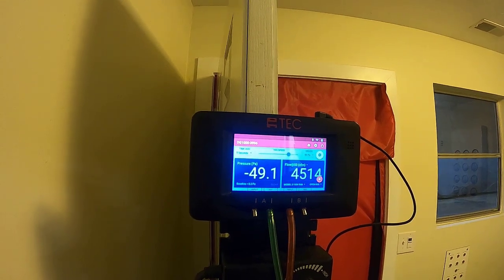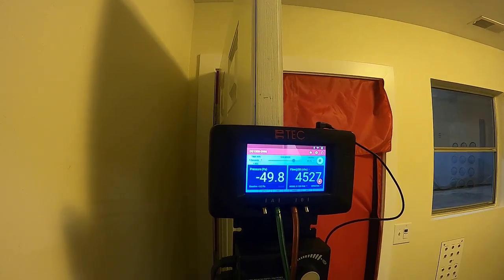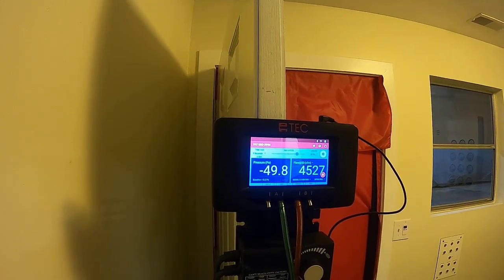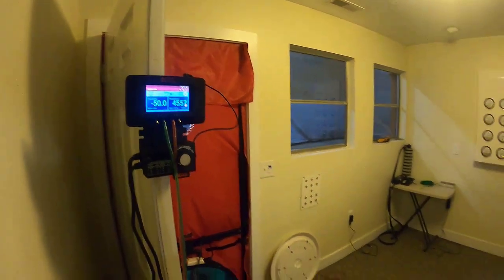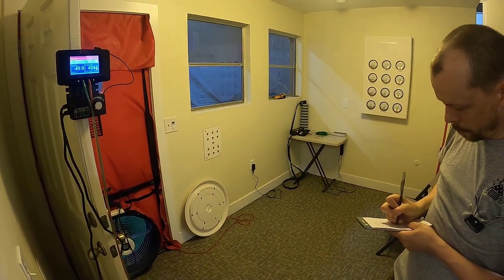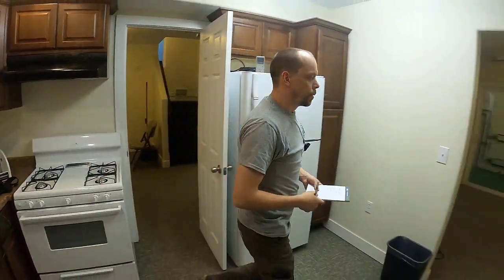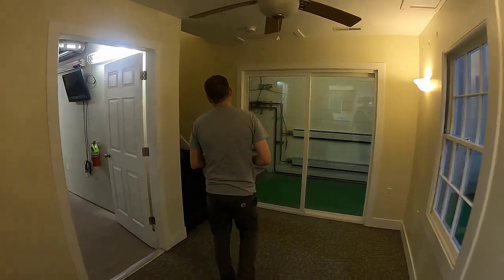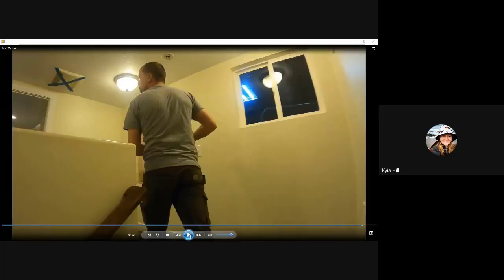So what happens if your blower door cannot achieve 50? If you're over 50, your gauge will adjust to the number that it would be at 50. Is your question that the house is too leaky and your fan isn't able to get up to 50, so you can't get a pressure? Is that what your question is? Yeah, correct.